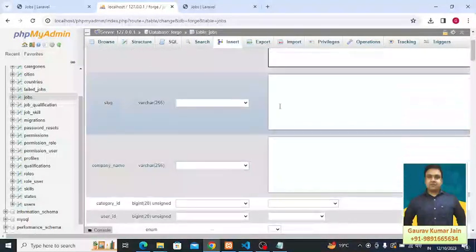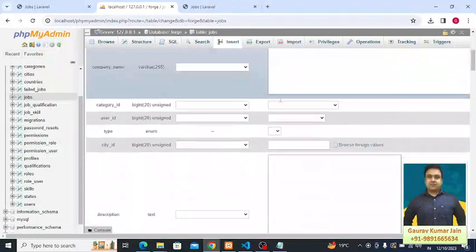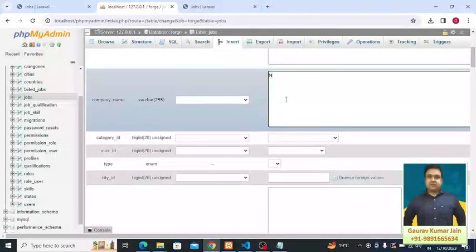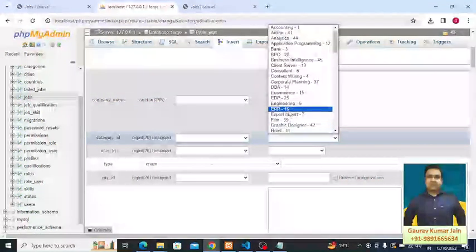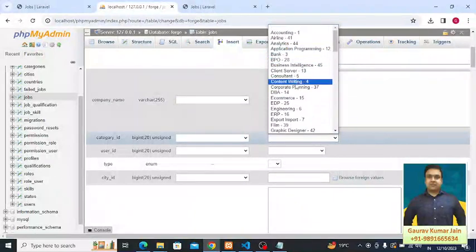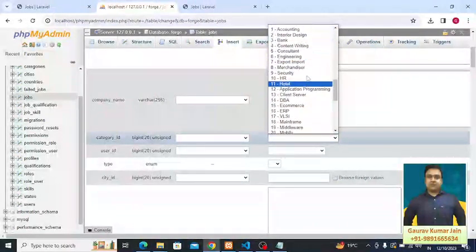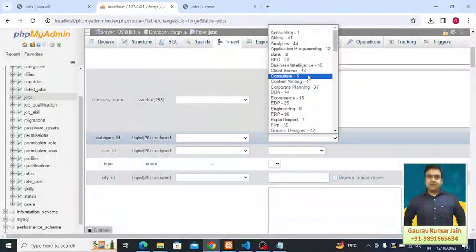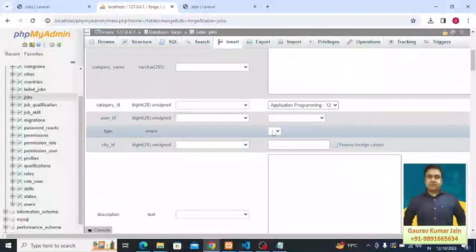Okay, and then slug, none. Company name, let's say Microsoft, and then category ID, we are looking for an application programmer. Let's go with application programming, no problem.